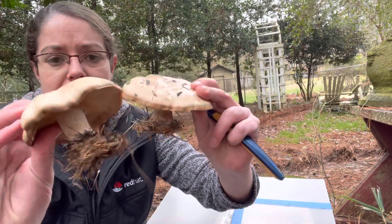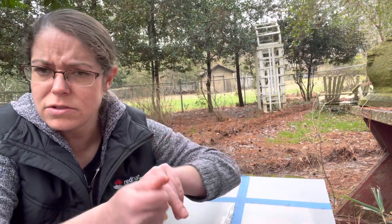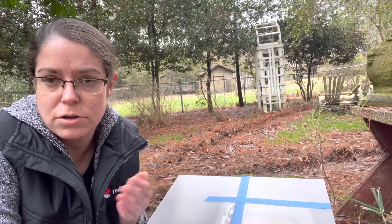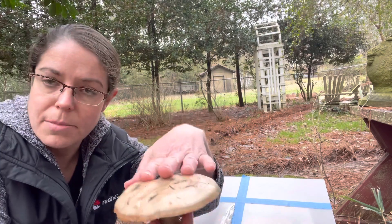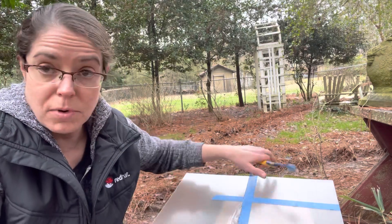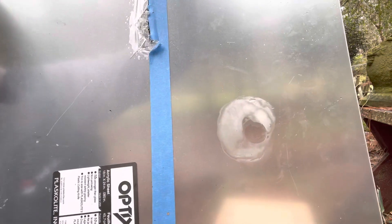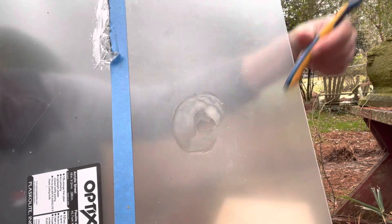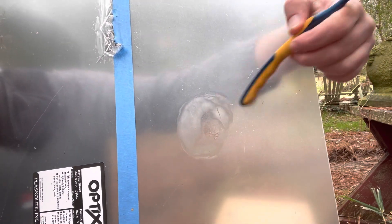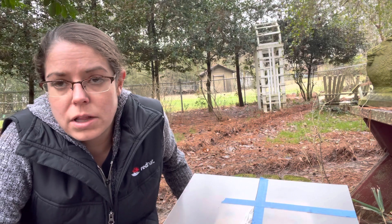When you find them and they're kind of in this shape and you're not entirely sure what they are, you can take a spore print. I don't spore print mushrooms all that frequently, and the reason for that is I'll commonly find a mushroom and it's growing one on top of the other, so I can see actual spore material. But in this case I just wanted to take a spore print to show it to you. This is about 12 hours after collecting the mushroom. It's a little bit difficult to see — it's a whitish spore print, but there are also areas here and here that are a little more in the pink to lilac neighborhood, and that is the spore color for Clytosabae nuda.